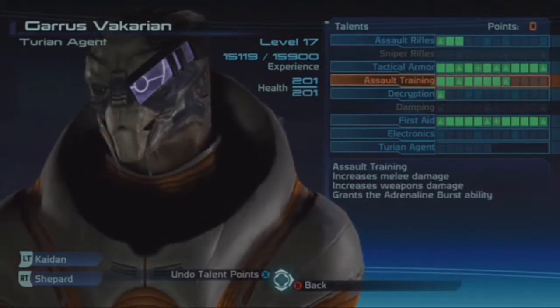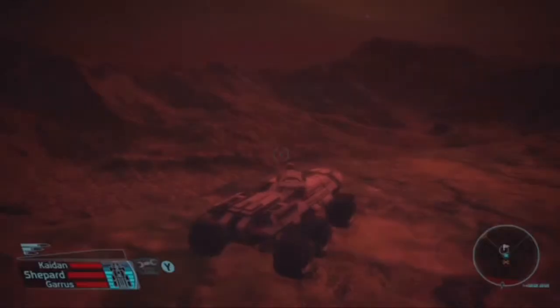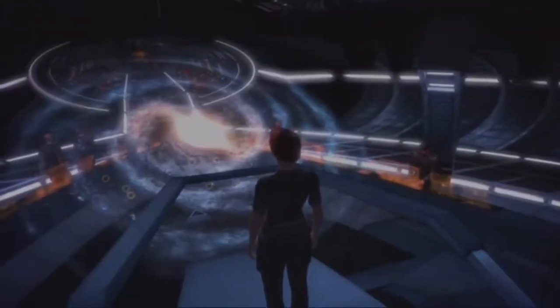So let's get your assault training up. Right, so we've got one more geth base to take out. Should be interesting. I like destroying geth. My list of hobbies, destroying geth comes top of that. Next to Morris dancing. That's what evil people do, trust me.